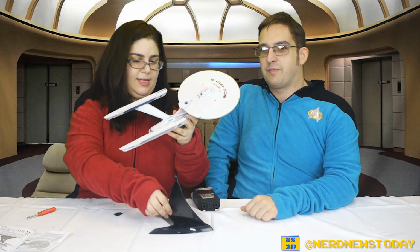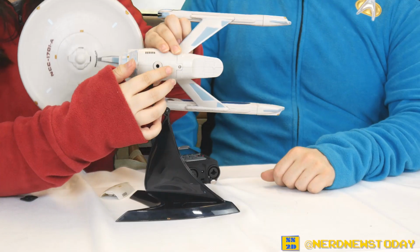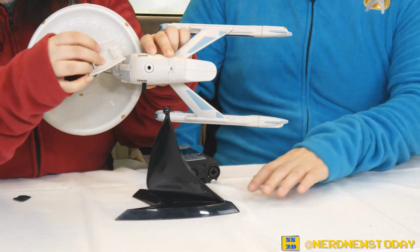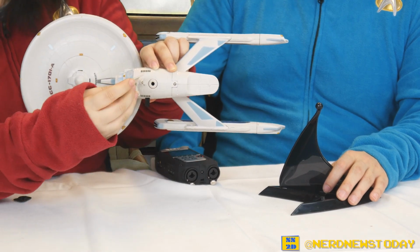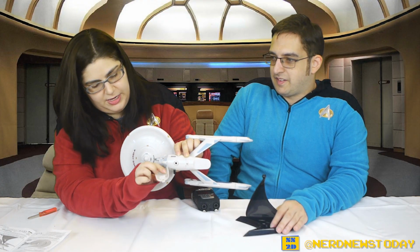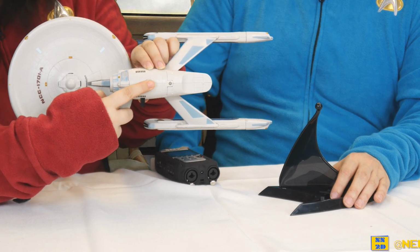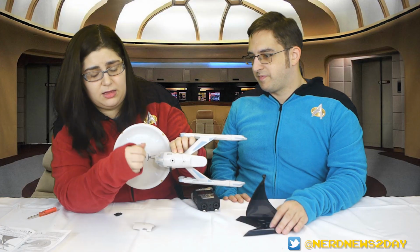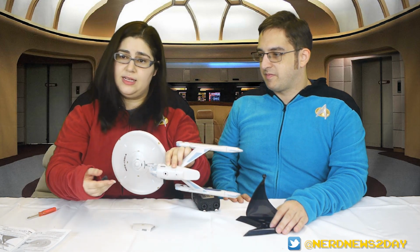Okay, so I did just try and give it a little bit of a something, but clearly we got 2 different bottoms. You got one bottom, which is just fine if you just want to hang it or do something where you don't want to deal with the base. And then you get this bottom, which has the hole so that, as with the other bases, it had that little thing that you just stick in. So that's what we have here. Unfortunately, again, we did get the second hand.